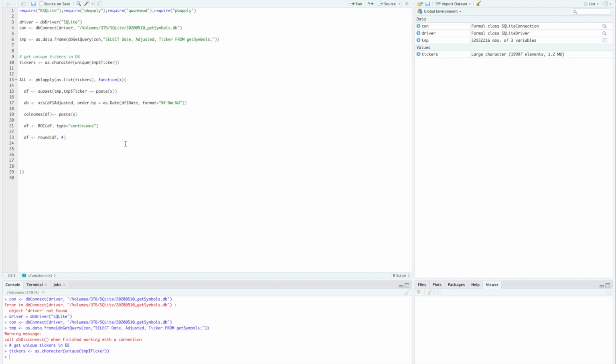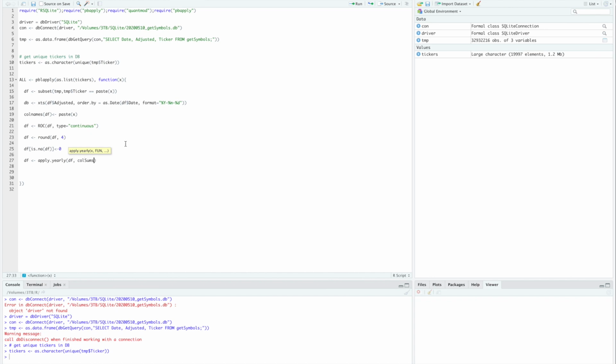I'm going to round everything to 4 decimal places. And then if there's any NAs, I'm going to replace those with 0.